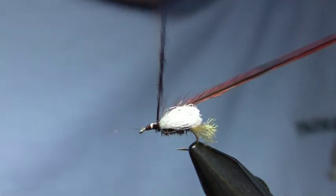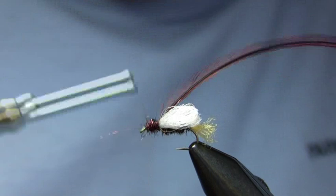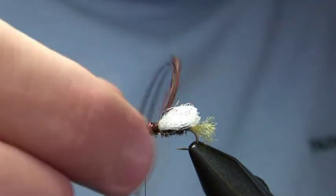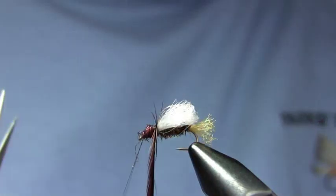That's going to secure those wing butts and also the dubbing I'm wrapping over them, and keep that fly from falling apart after just a couple fish. I use super glue a lot in my fly tying.